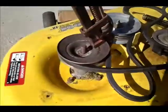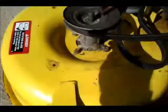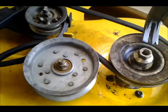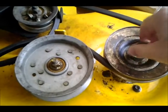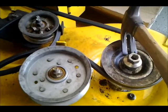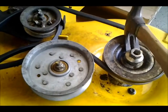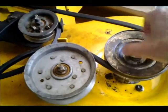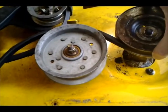Ready to take this off and then remove these 4 bolts down here, and I should be able to take that spindle off. I found that I just left this nut on a couple of threads, and then literally took my hammer and pried on it, and I was able to loosen the pulley. So the pulley comes off now.